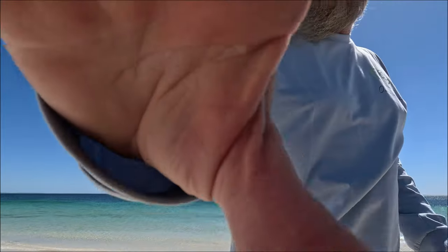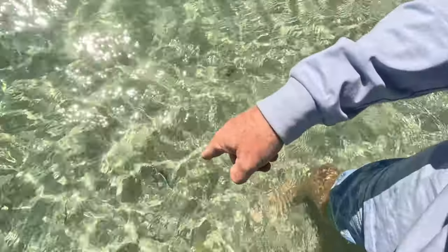Yes. There's all sorts of weird stuff. I don't even know what that is. See the fish here? Swimming around. Anywho. Oh, nearly fell over.